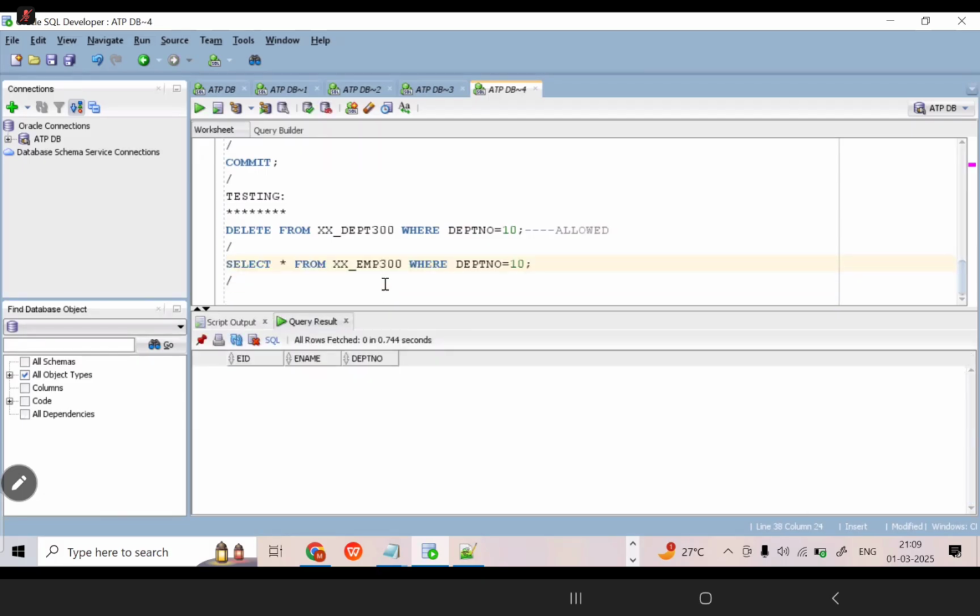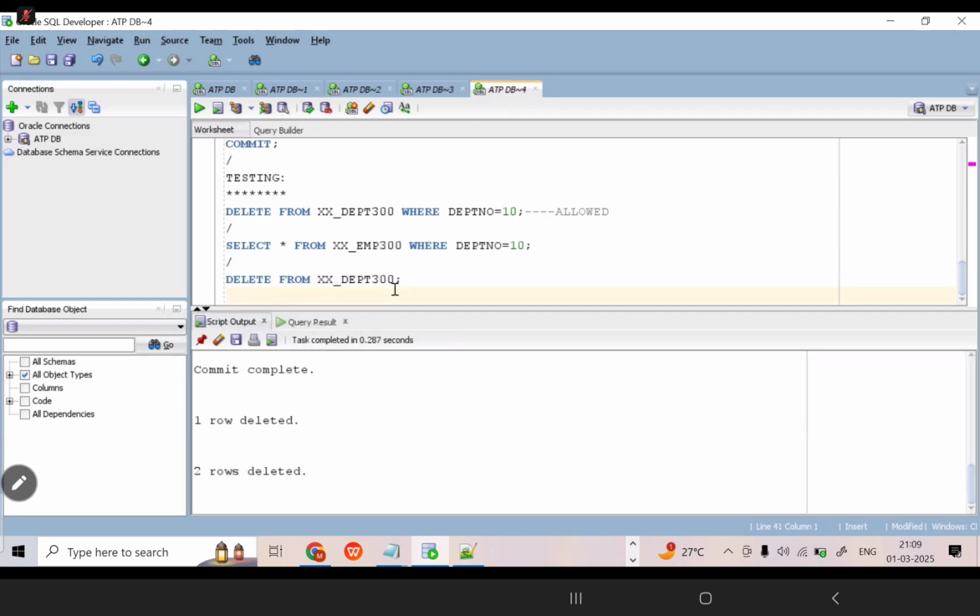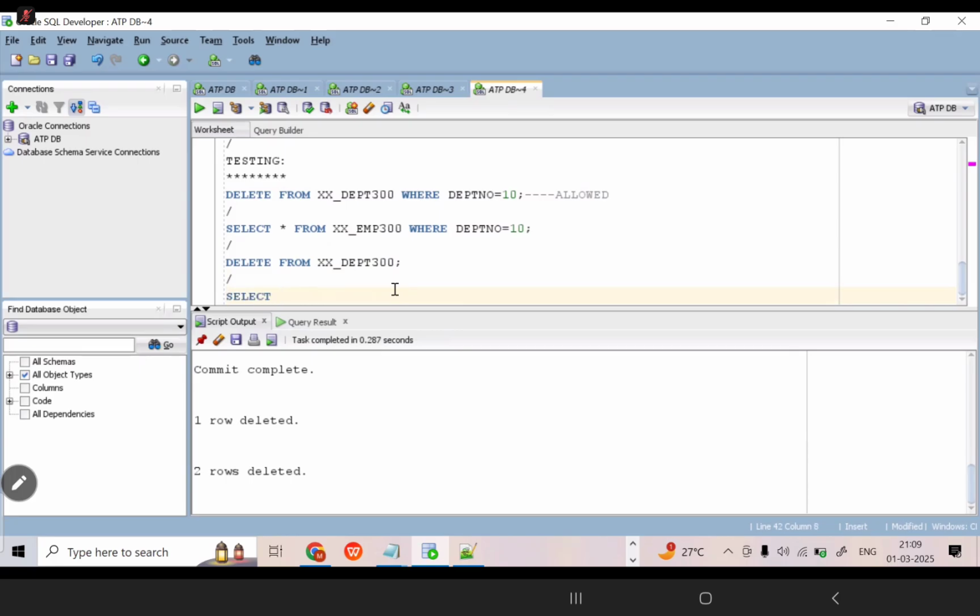Single record, it won't work. Why it is not working? That is what I'm going to confuse here. Single record, it won't do like that. Sometimes it is not working. That's the problem here. If I'm able to delete all the rows, how many rows I'm going to delete? 2 rows only. Just you can see it here, then it work.